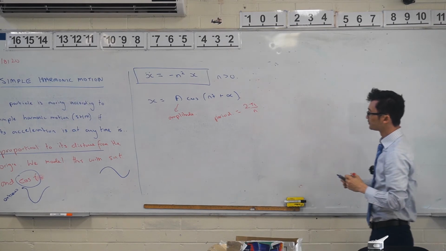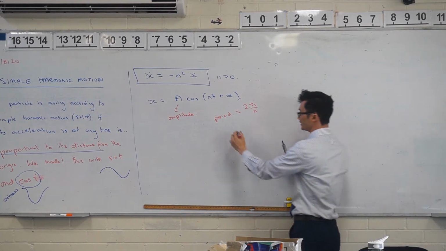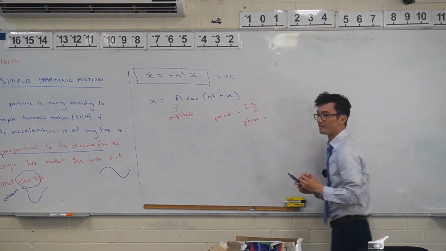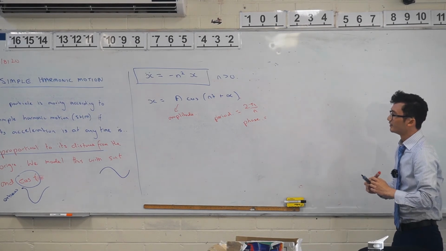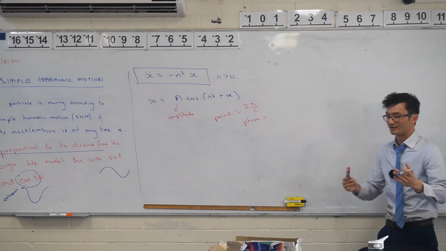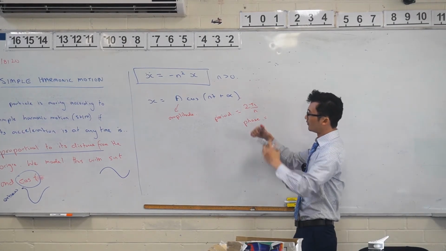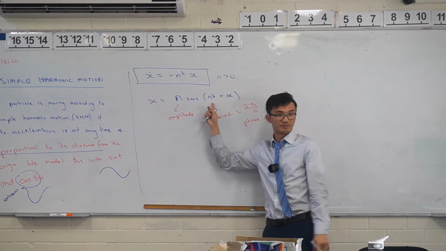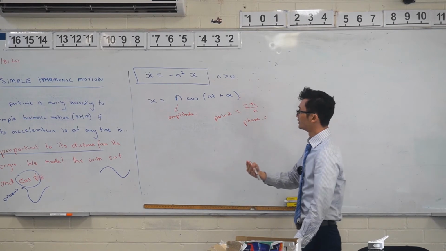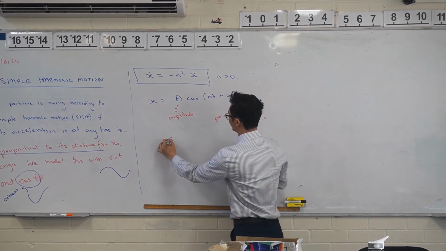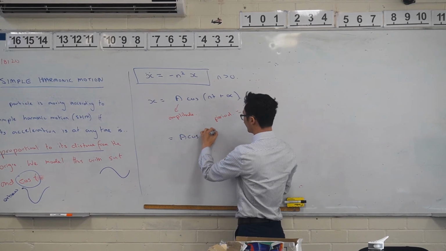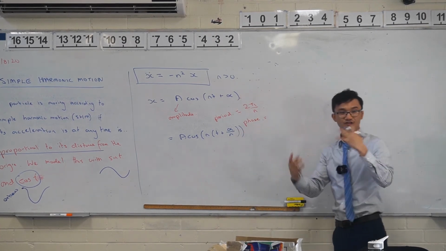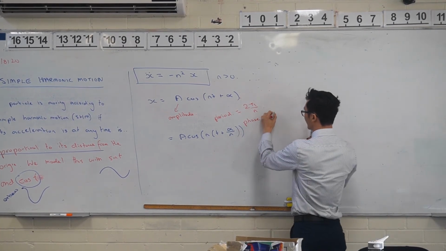Now be careful with this one. What is the phase shift? So how much has it been shifted by? Yeah, so this is where advanced transformations actually comes in useful. When you're looking at the transformation, the phase shift, you don't want to just look at the alpha value because there may be a coefficient here that's affecting that, right? So actually it's better to write this as, I'm running out of room, I'll write it in here. n outside of t plus alpha on n, so you factorize out the n, and that way you actually get the phase shift that's occurring, the phase shift of alpha on n, yeah?